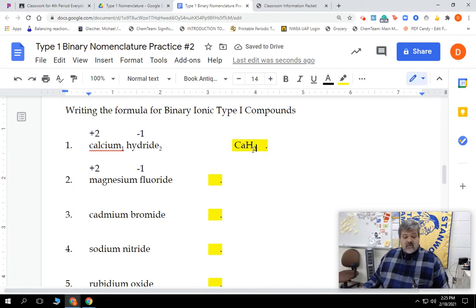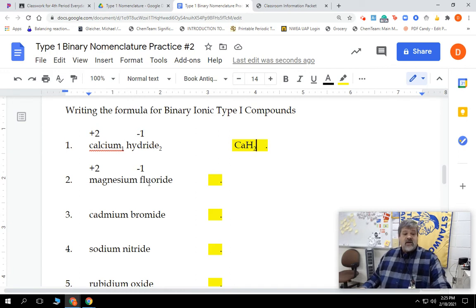Well, we get the subscript by holding down the control and hitting the less than symbol. Okay, so hold down control, hit the less than symbol, and you'll be able to get it. Now, if I want it back up to a full one, I hit the less than symbol again, and it'll go right back up. So that's how we do that one. Let's look at the next one.